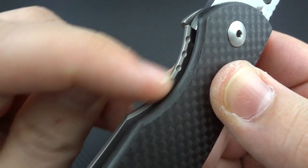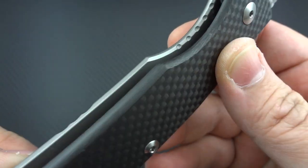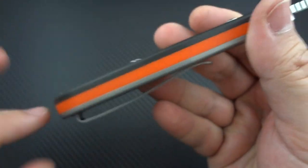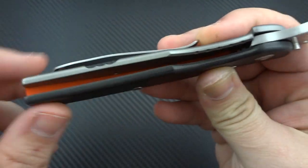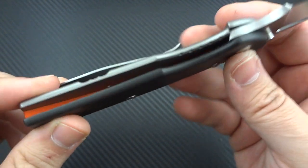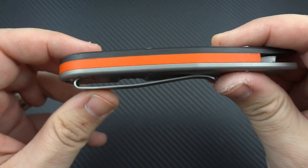I like the little details that he adds. It does kind of make you feel like you're getting into a custom knife when you're seeing details like this being done. I'm not a big fan of the full backspacer — if I have to have one, I'd rather it be as small as possible. This is going to get caught up with dirt and pocket lint and sand, whatever else you happen to be rolling around in. It's not the hardest thing to clean out, but I prefer a nice clean flow-through design with standoffs.